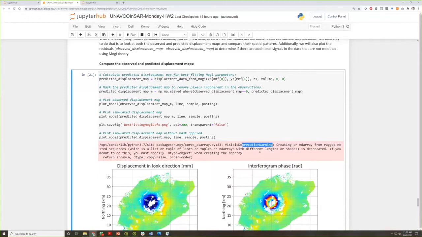One downside is, though, because it's constantly changing, that sometimes the code is developing and you have to update some of these functions. This is just a warning that the way I'm calling a certain function will change in the near future. And it's basically telling me to update my code to make sure that future versions of Python will still do what I want it to do.